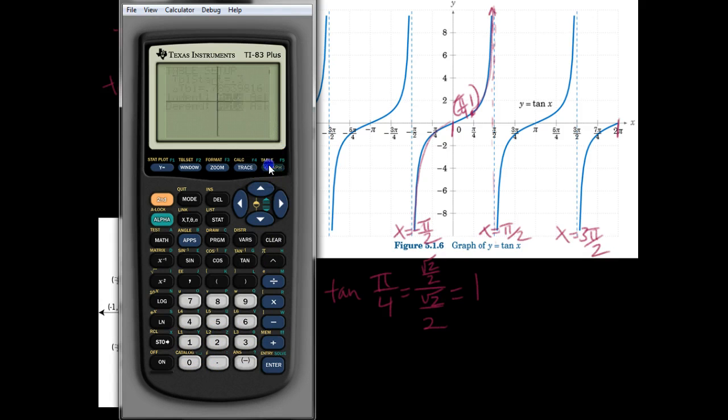And then we don't want to graph, well, you can see the graph. If you ever see a vertical line like that, that's not actually part of the graph, that's the asymptote. Okay, so let's look at the table again. Let's see if that's enough. So if I scroll down in this table, it doesn't really do it justice. I'm trying to get to a value close to pi over 2.